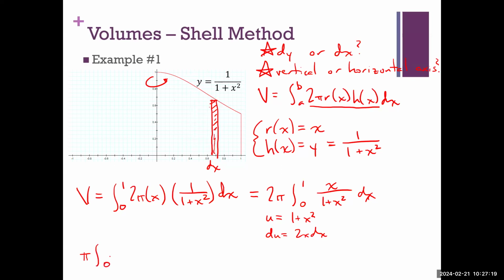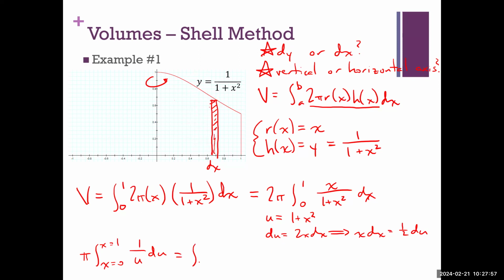Is it still 0 to 1? Or will it be x equals 0 to x equals 1? For now, I'll leave it as x equals 0 to x equals 1. So is this something just 1 over u du? Okay. What happened to all my 2's? They canceled out. One thing I will say here is, from this we can get that x dx is equal to 1/2 du. So that 1/2 canceled the 2. So yeah, this integral ended up, through substitution, looking quite a bit simpler.